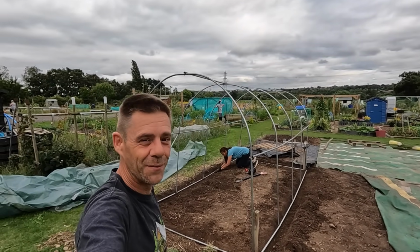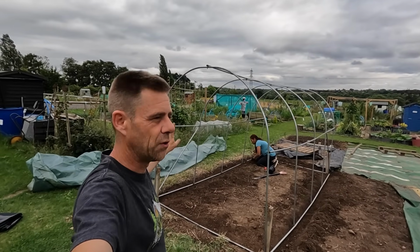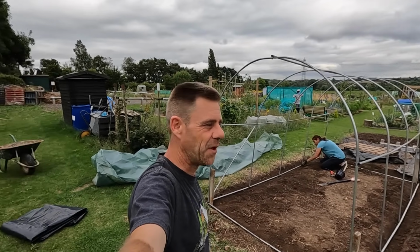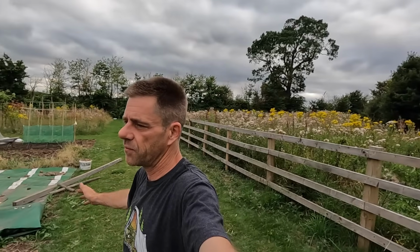However, I think what we'll do is plant some stuff along the back of it, maybe some runner beans or sweet corn or something like that. The hope is that we can do that all the way along this length to try and stop the flow of all these wildflowers. Found out this morning, this is privately owned and the person who owns it just wants to keep it wild, so there's nothing we can do about that apart from trying to stop it blowing over, and high grown stuff might do that.